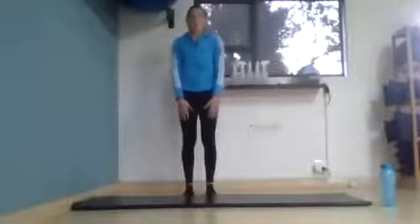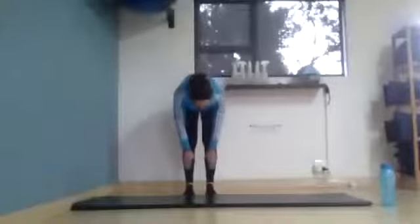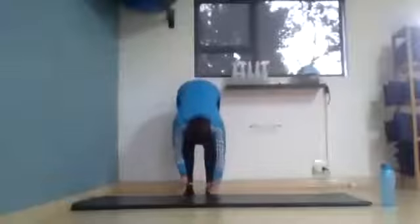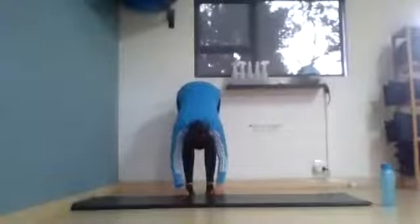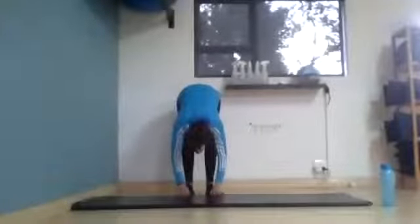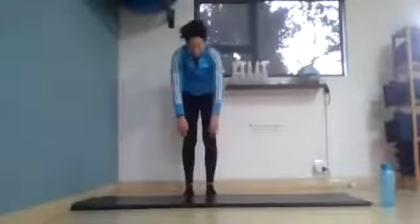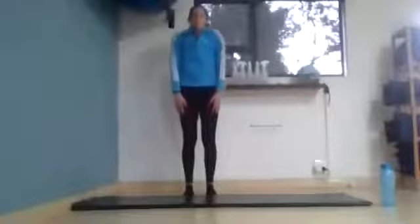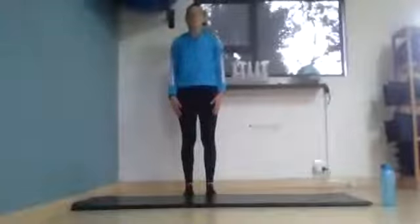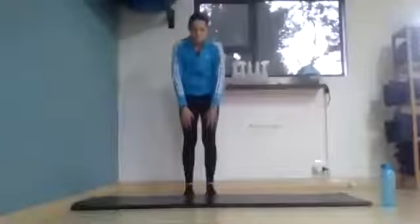And exhale, curling down, tightening belly button into the spine, pressing tailbone up towards the ceiling, hanging the head to eye line through the knees. Inhale. And exhale, curling up, tightening those abdominals. And shoulders back. Inhale. And exhale, curling down.